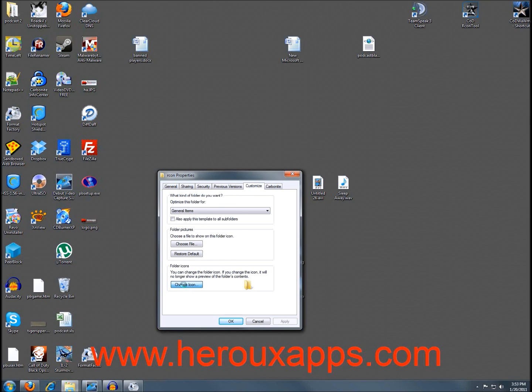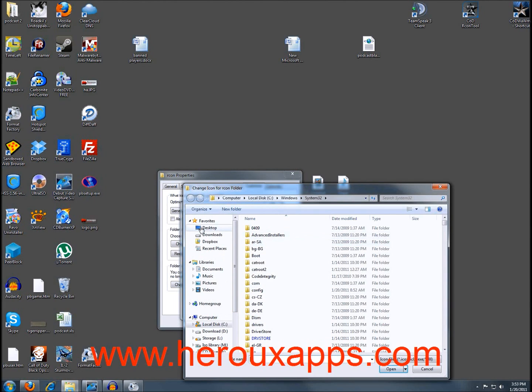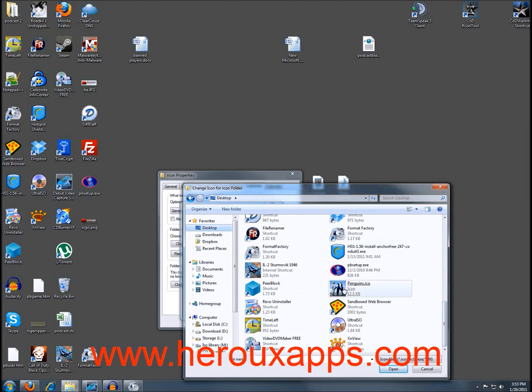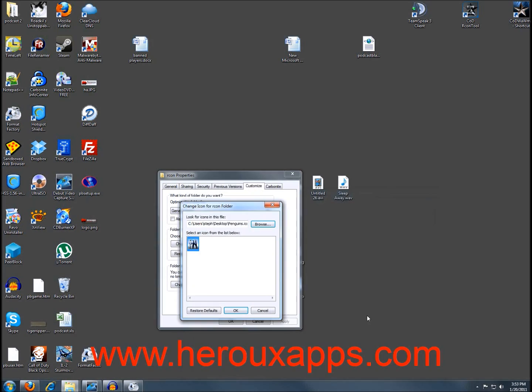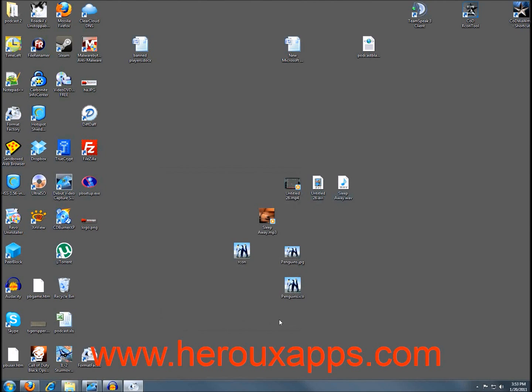I'm going to click on this, and you have to browse to where your ICO file is. Mine was just on my desktop, so I'm going to click on my penguin.ico here, and click OK, Apply, OK. There you go. Now I've got an icon with the little penguins.